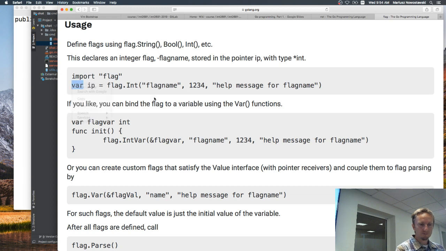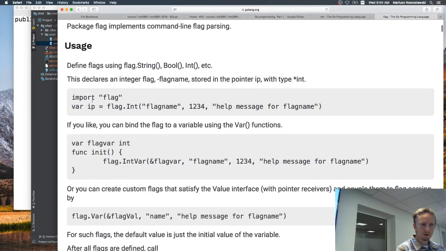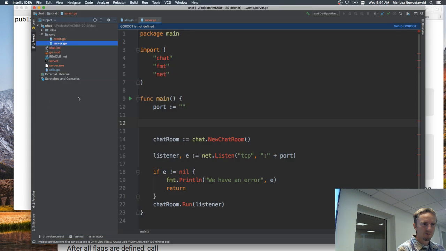So if I do that, oh, come on, yeah, let's just type. Instead of doing that, I will say we have a port, which is flag. So we could do a number, but then we have to convert it to a string and so on.